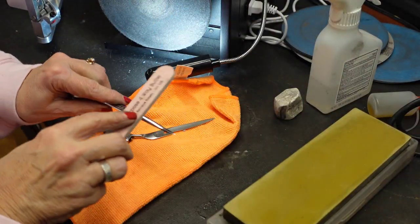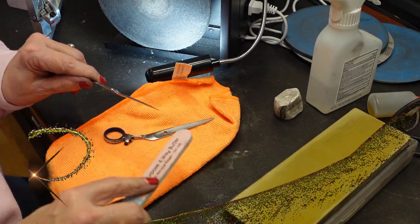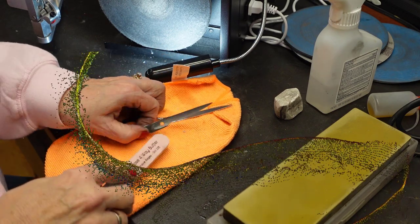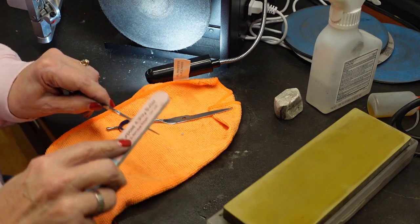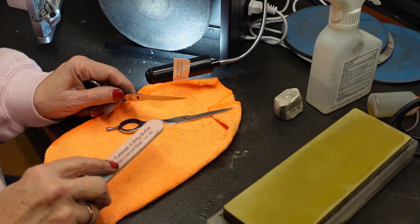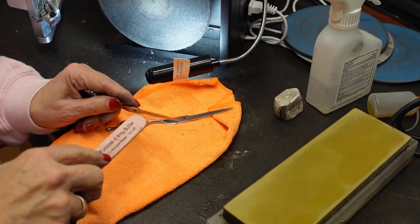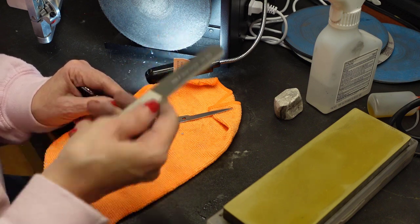All right, so I feel a little burr left behind, so I'm going over it with a nail buffer. The magic nail buffer, right, Tony? The nail buffer that will take off the littlest, tiniest burr. And how do you describe how much pressure I'm using? I'm using enough to bend the nail buffer. See, it's bending a little bit, but I'm not pressing down on it. I'm pressing down back here in the center so the nail buffer has a little bit of flex to it.